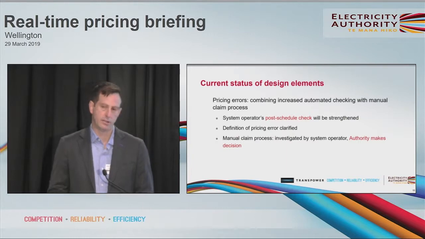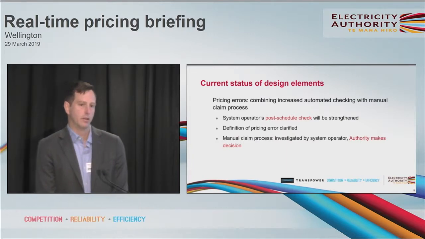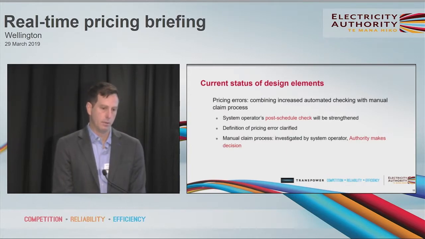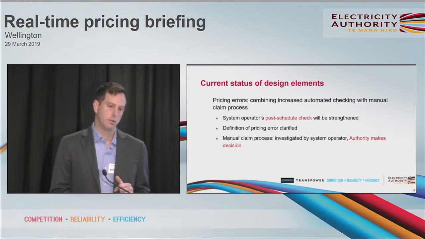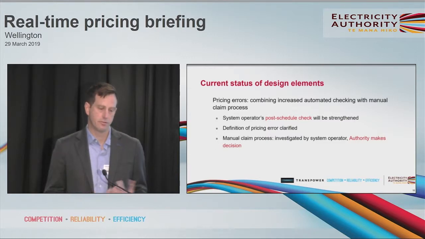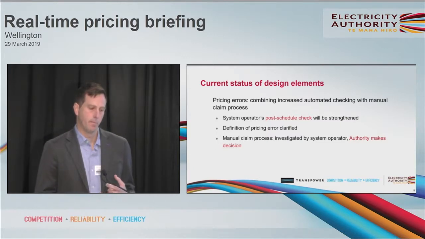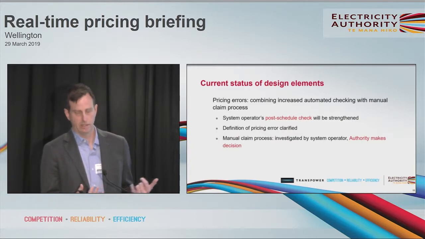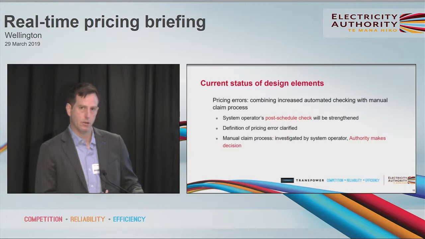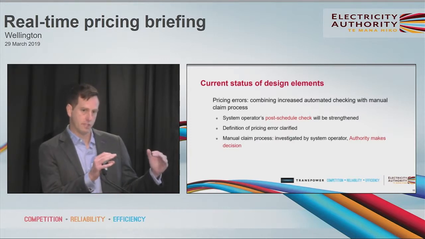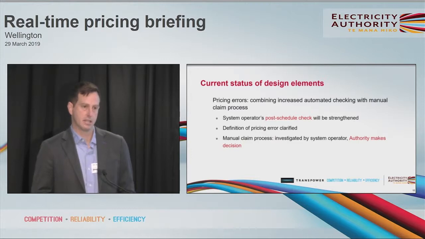We've also refined and clarified the definition of a pricing error. So it's going to be a bit more precise, and really will now only refer to either using the wrong inputs to that time-weighted averaging function, so using the wrong dispatch prices, or for example, maybe hypothetically they were calculated using the wrong node, or we included a dispatch price that was produced by the system operator but wasn't visible on WITS, or if there was just a mistake in that averaging calculation.